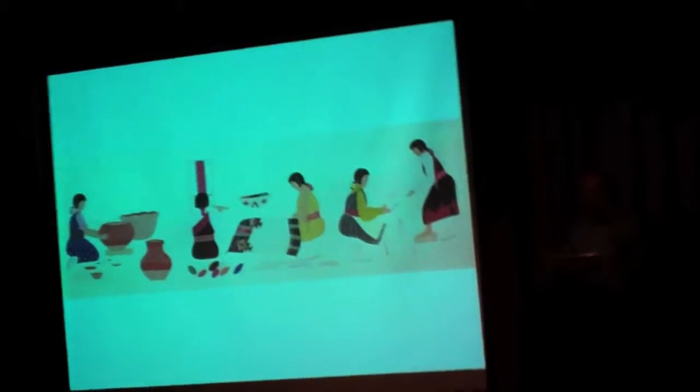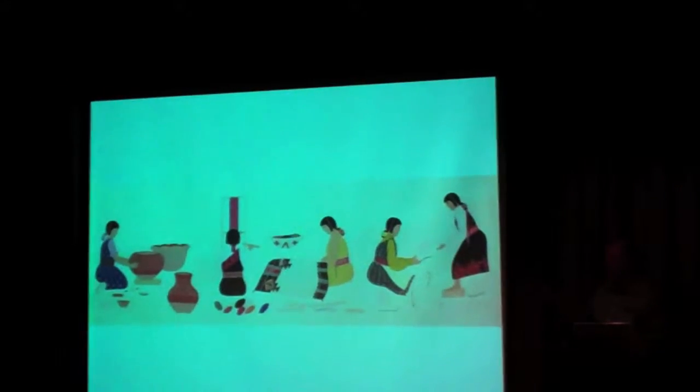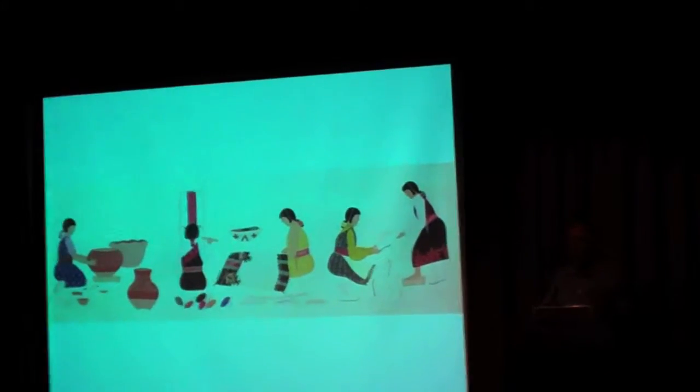I know if you're from elsewhere in the country, or a Native person from elsewhere, you might dispute that. But this was a painting done in 1938. And these are not fantasies or memory culture about what people were doing in her village that day. When Jerry Montoya painted this painting, these are things that people were doing that day in the village. So the idea that culture has gone on in much stronger elements than before is quite something.